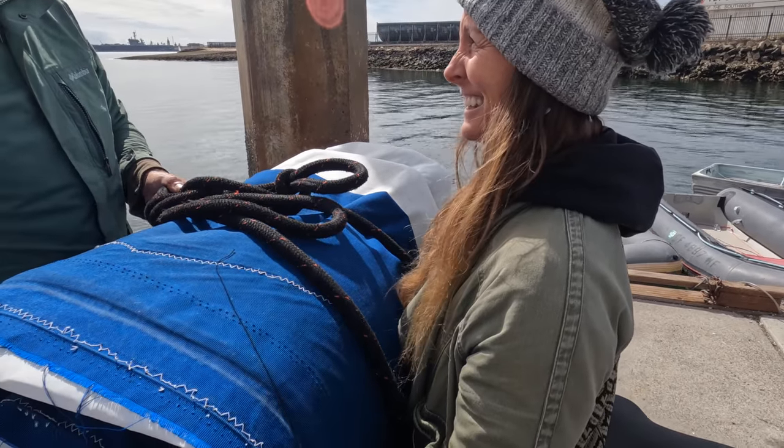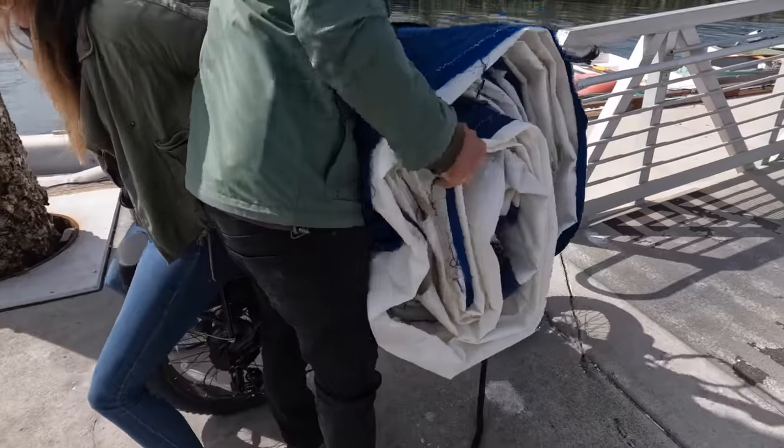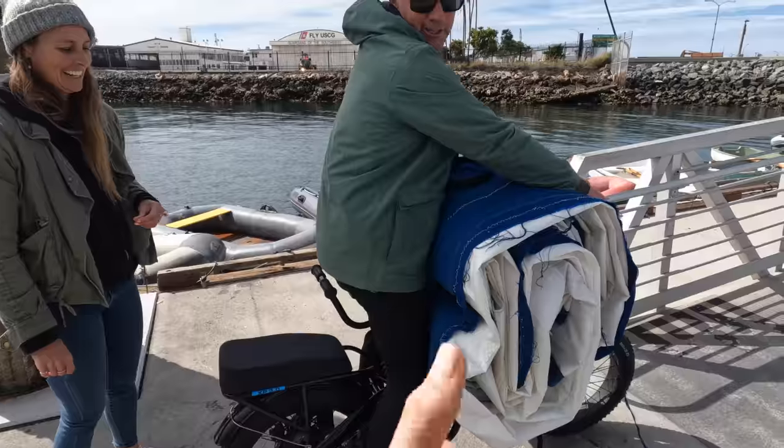We tried a few different ways to get the sail on the bike. This one didn't work out, but the next one did. Who needs a car?